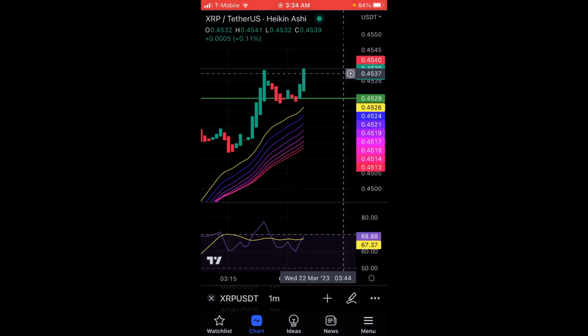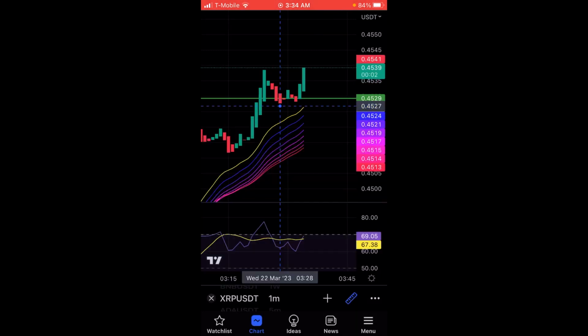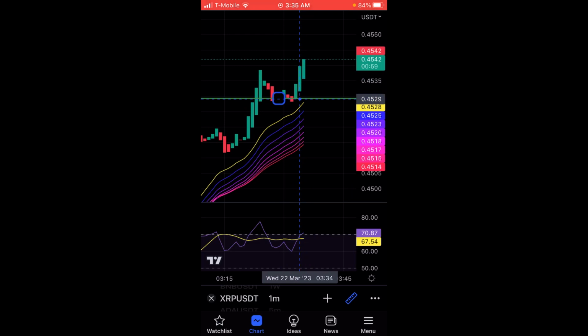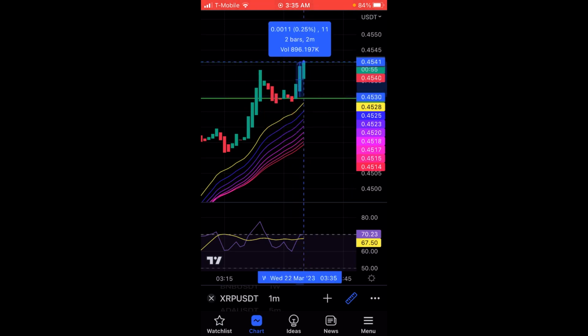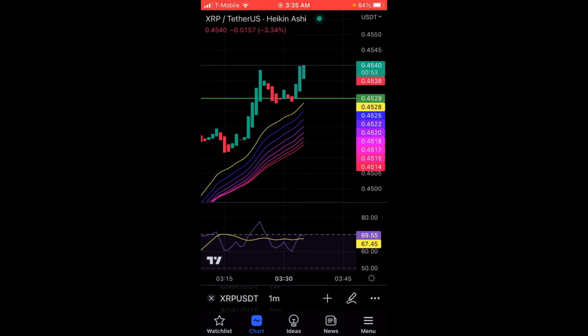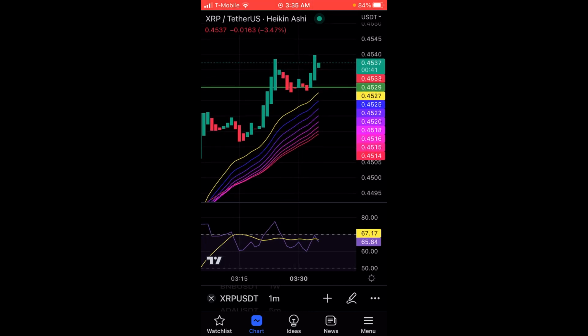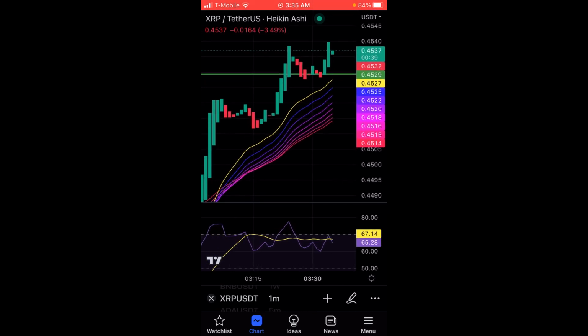And we could tell that if I did take this trade, I would have been in profit. So from right here to right now up here, I'd be in profit. At this point right now, I probably would have waited another minute or two, and I would have gotten out. But anyway, that's this strategy. It's really effective in my opinion.